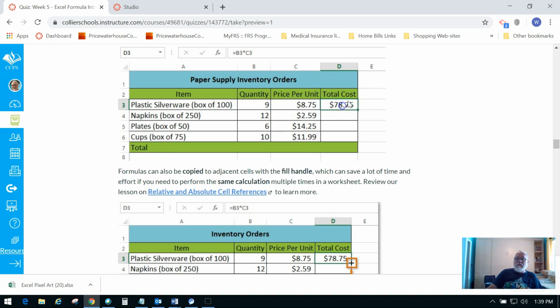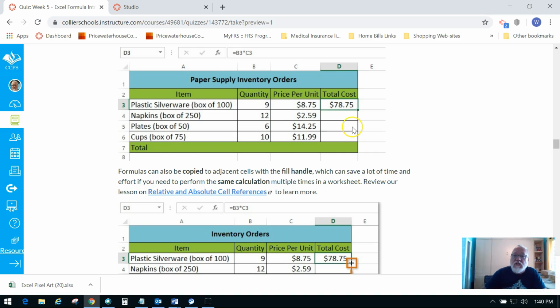Now, copying that is a little bit difficult if you think about it. I've got this here and I've got 4 other things. Do I want to go and recreate that formula for every single one of those cells? You could go and click in the next cell, put your equal sign in, click on the cell you want to multiply by, put your multiplication, click on the next cell, and do that back and forth.